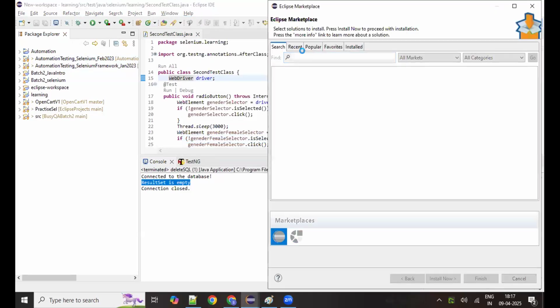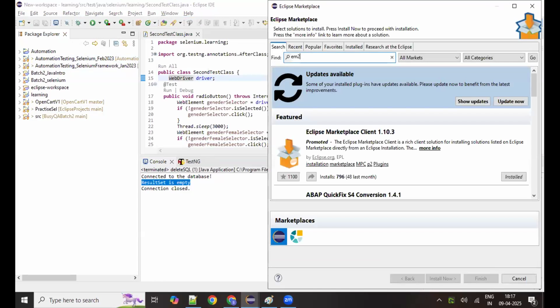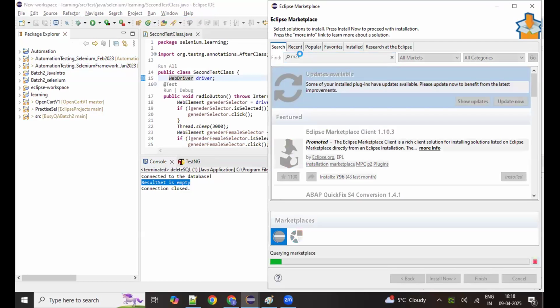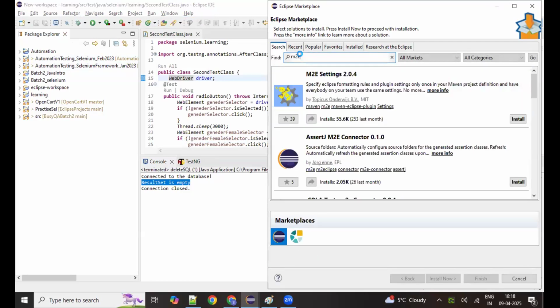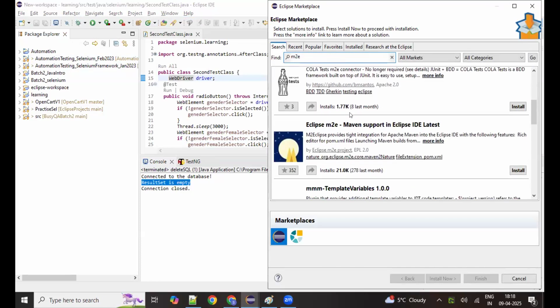It could be M2E, Maven 2 Eclipse. Yeah, Eclipse M2E, this one it is. But only if we do not have it. So this is something which we have to install.